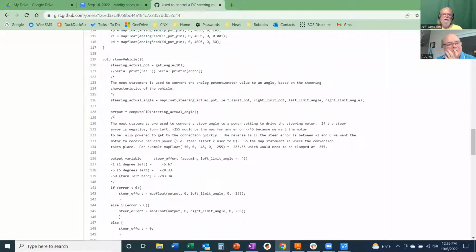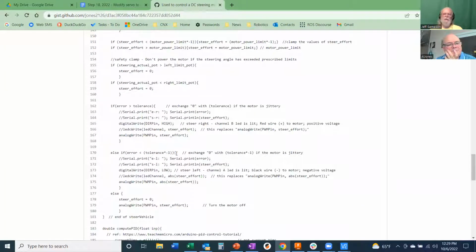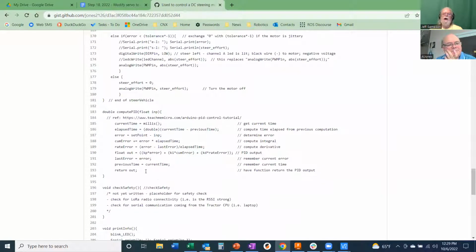When you call the PID function, I think it says output equals do the PID. So output is the output of the PID, and that's what's going to control the motor. They're going to treat that as a power value. So if power value is 0, you don't want to do anything. But if power value wants to go in a positive direction, then do everything you're doing here. It's just that instead of using error as the variable, you want to use output as the variable.